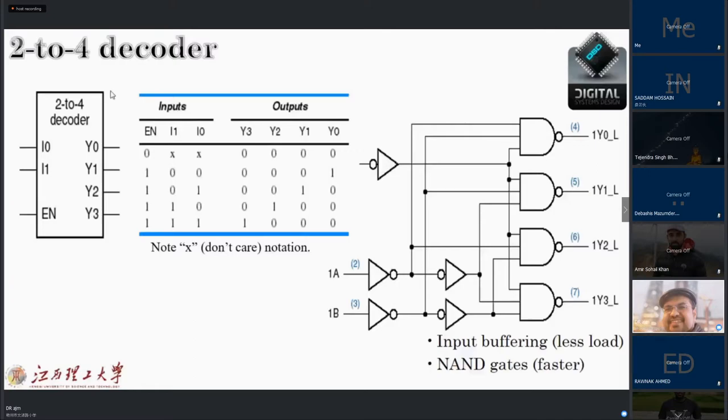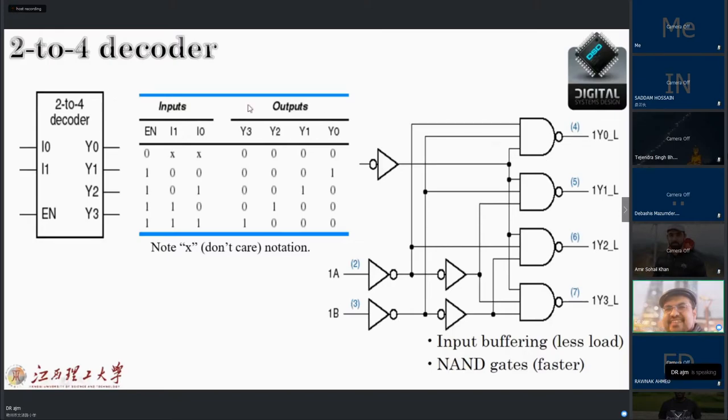Notice in your mind that a decoder with the help of enable is something like the switch you use for your car. Before starting your car, it will not move and whatever you do will not have any effect. But whenever you start the car and then do something, you will see the action based on your work. Remember this.